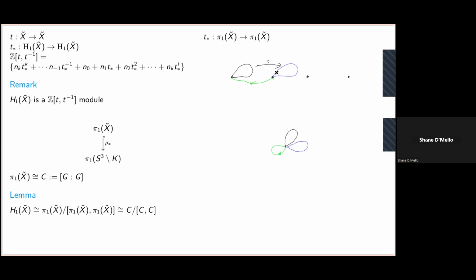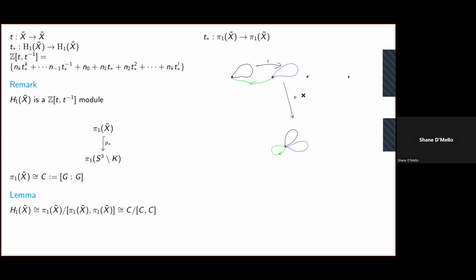So if you want to relate this group and this element and this element, right now they belong to two different groups, although isomorphic groups, because their base points are different. One is the fundamental group based over here, one is the fundamental group based over here. But we know how to relate them. We take a path joining the two base points, and we concatenate along this path and then come back along the path. So it's a sort of conjugation thing.